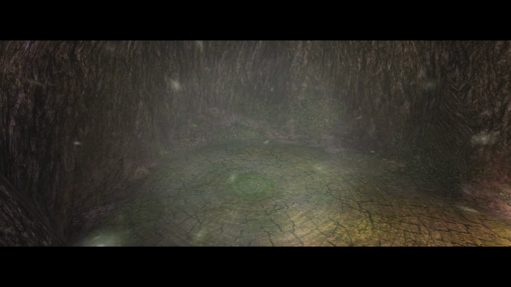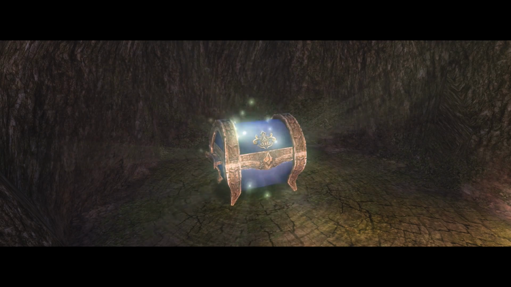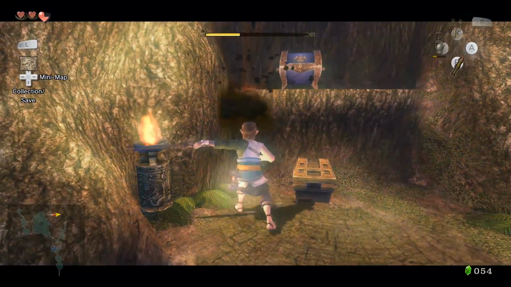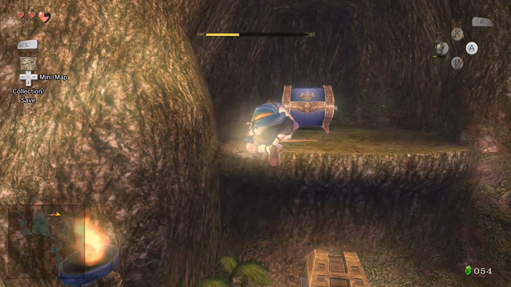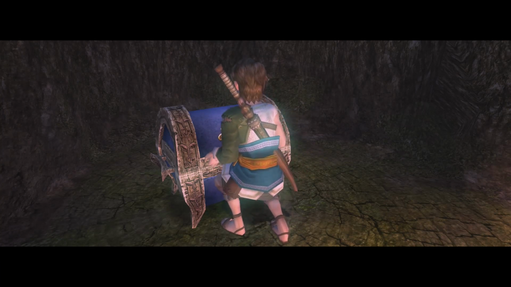There we go. And that'll make a heart piece spawn, so we can actually afford to take a damage from this keys that's right behind us, but we're going to try not to! No, couldn't. Couldn't avoid it. But it's fine. We're going to grab a heart piece here.